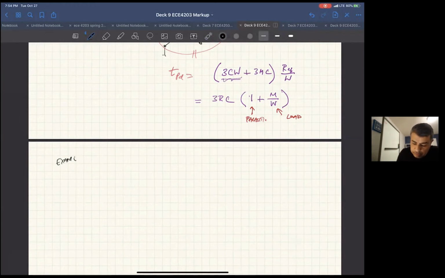So again, if you guys want to cheat, example 4.6 in the book. Now it's going to give us the actual numbers. It says, let's say we have the same situation as a unit size inverter, so a 2 and a 1, driving 4 other guys like itself.